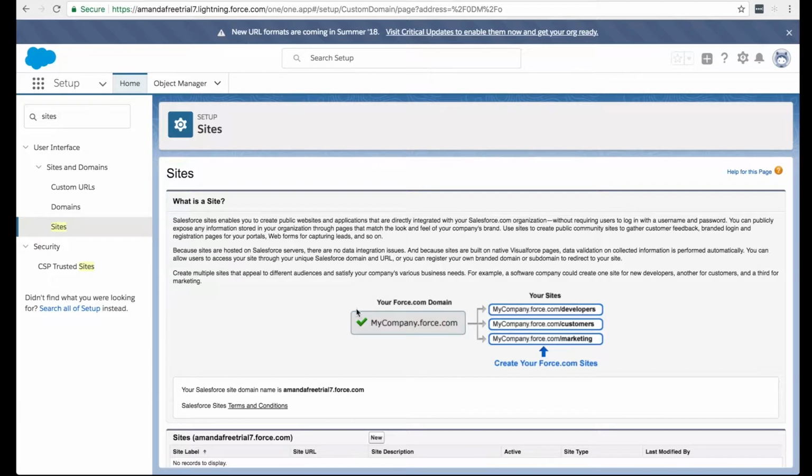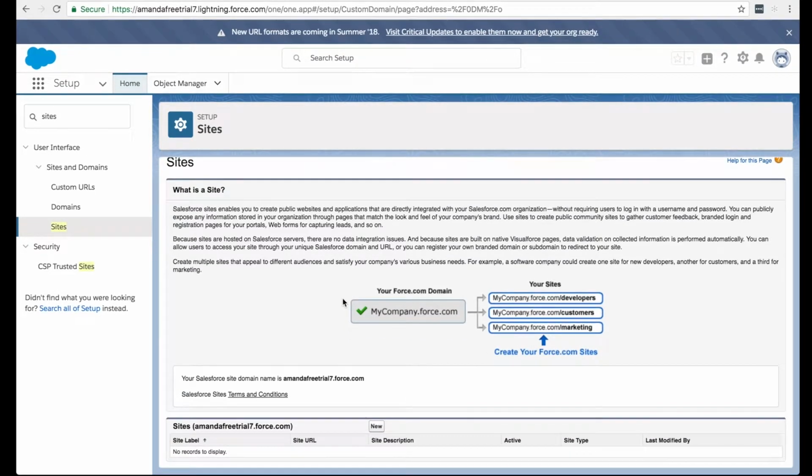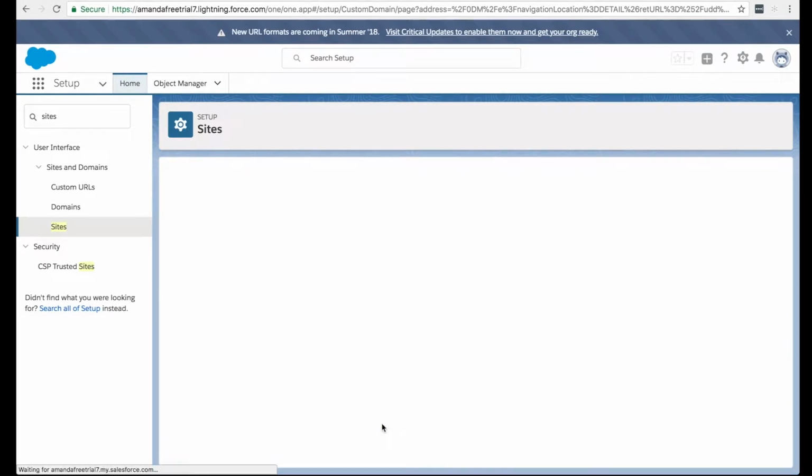Okay, once you've created your Salesforce.com domain, you're ready to create sites within that domain. So now we're going to create a site that'll be just for your feedback page. So go ahead and click New. We want to create a new site within our domain.